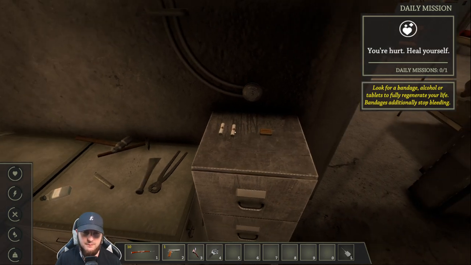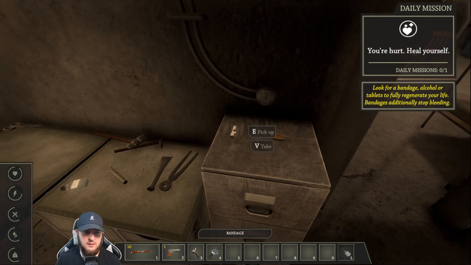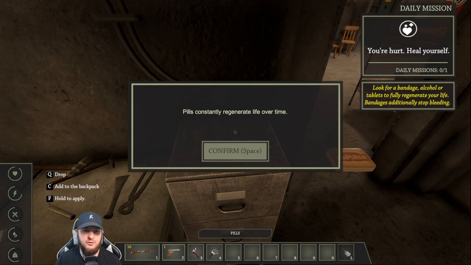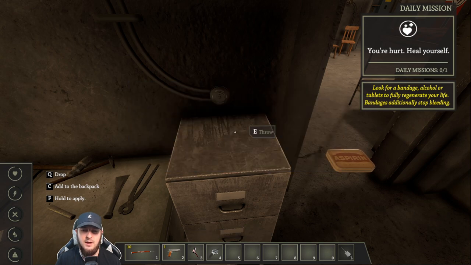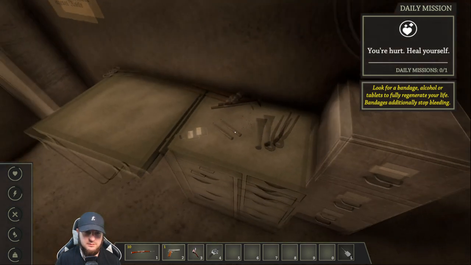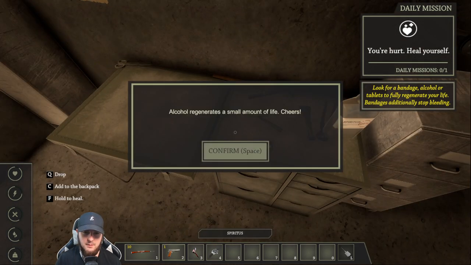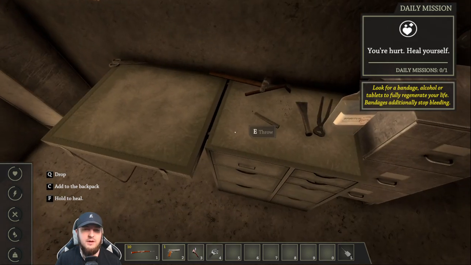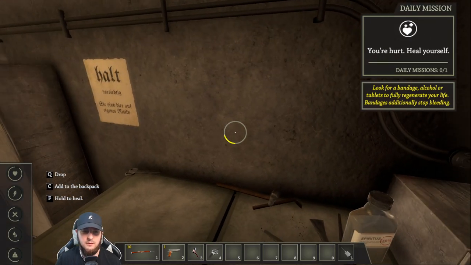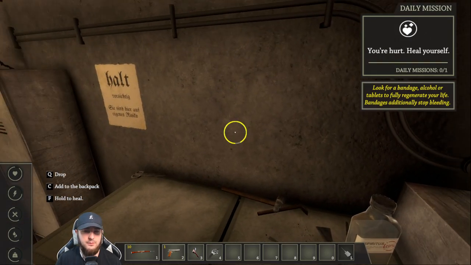So we should probably take a few of those in case we get shot. Those are pills. Pick them up. Oh, so it's aspirin. That's kind of cool. Let's actually take that. This, however, is alcohol. Cheers. Now, we only need a small amount. There, let's do this. We only need a small amount of health.